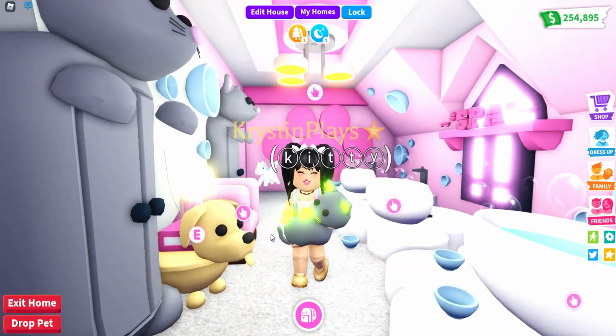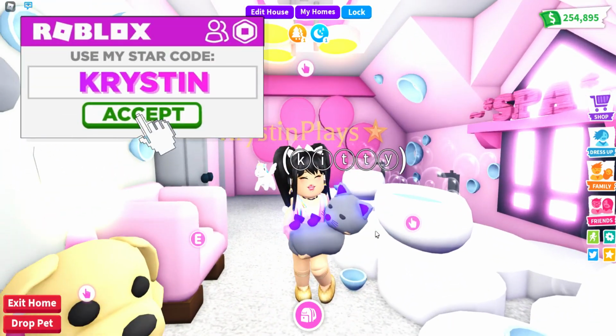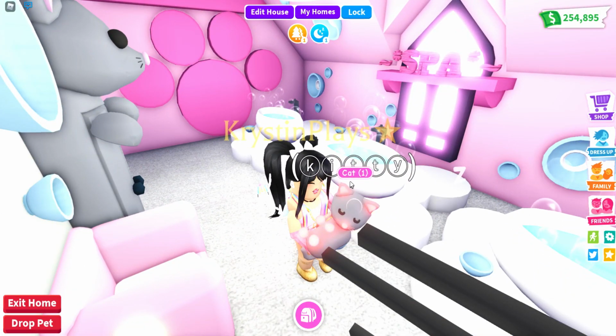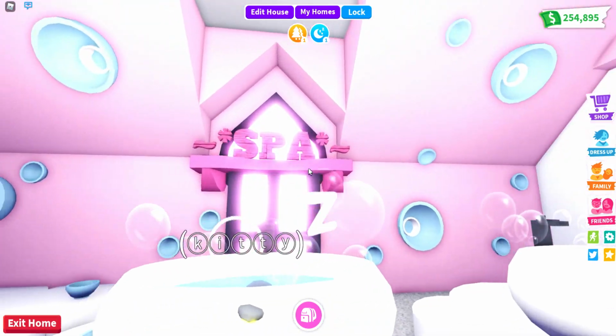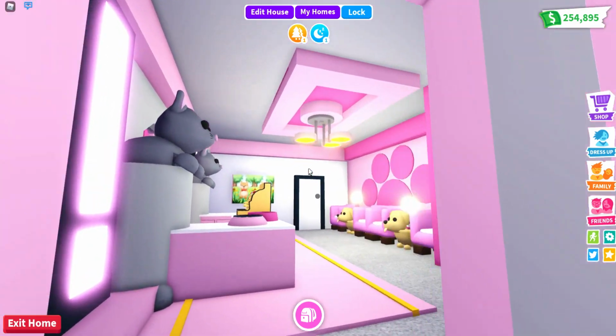But if we first come in here, this is actually the spa. So you guys know usually at hotels, they have like a spa, gym, massage area. So you can actually come over here and give your pets a little bit of a spa. So those bowls, you guys, they're supposed to be bubbles. It's fine. It's supposed to be bubbles.